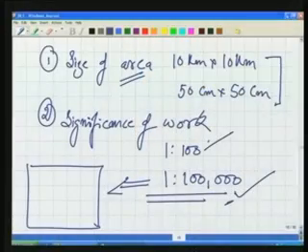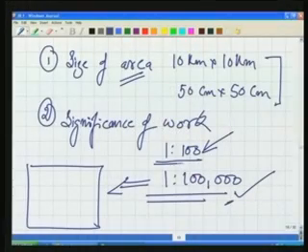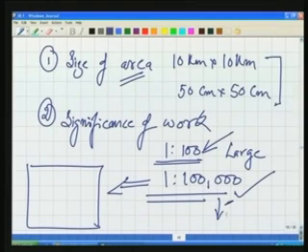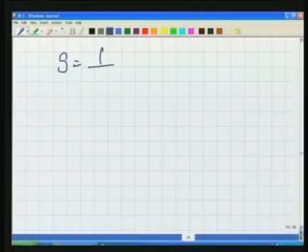Because you don't expect to see individual houses, individual roads, individual trees at this scale. But if you want to have a very, very detailed map, you want to see the individual trees, individual buildings, their rooms, everything, you need to go for a scale like this. Now, out of these two, this scale is called large, while this scale is called small. We must keep in mind the value of S, because the way we are writing the scale is S as 1 by n.